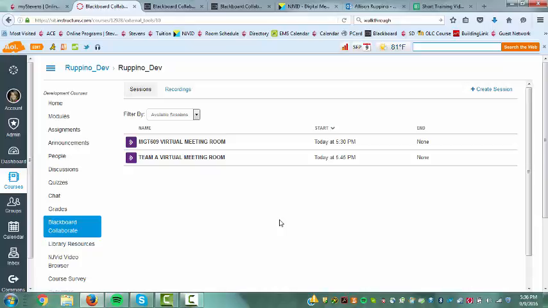And they're most likely going to set up a meeting with their teammates to join and record at the same time. Once they record, the recordings will also show up in the Recordings tab, and there is a video that we've created on how to be a team presenter or how to give a group presentation on the students' end so they can see what it's like to use Blackboard Collaborate as a moderator.